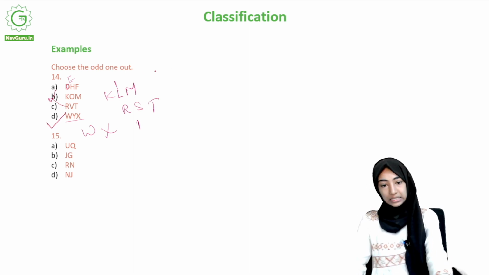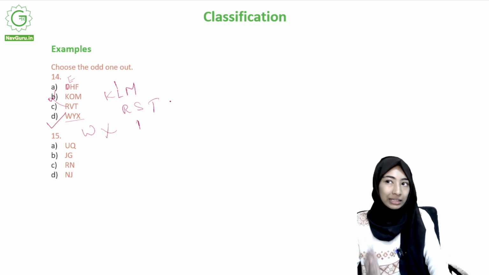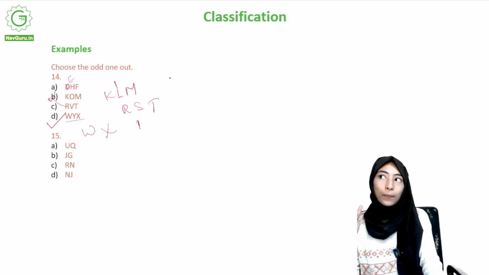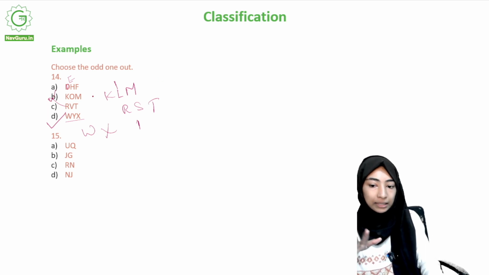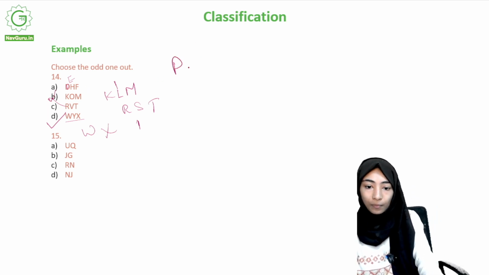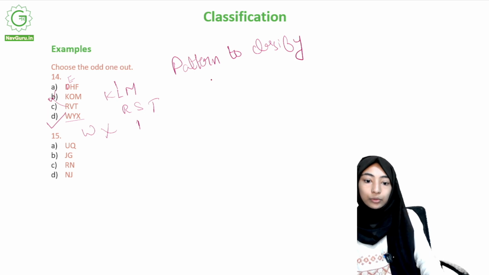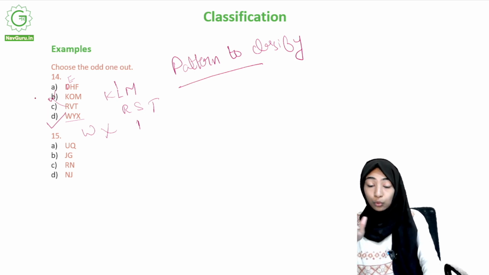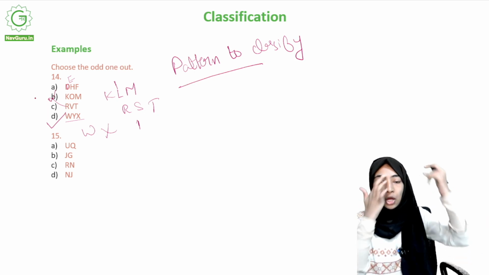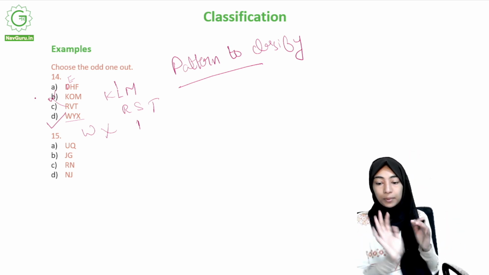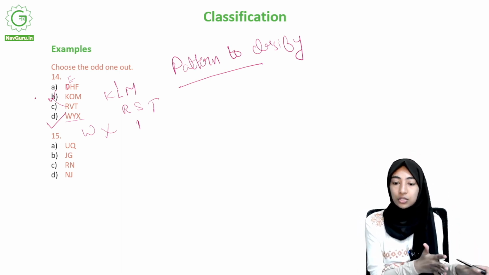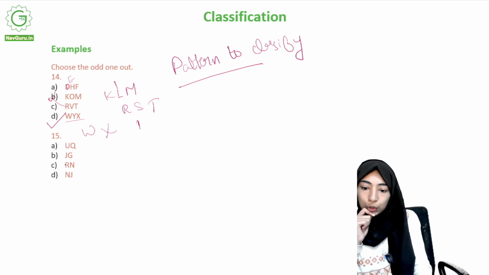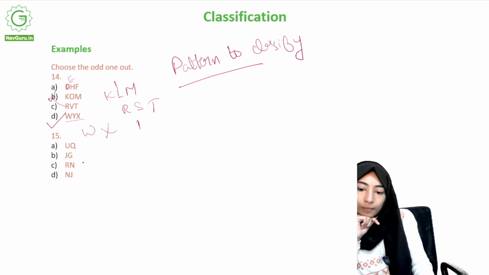Okay, so that's why the vowel thing is not a great way of looking at it. You can use it when you do not have any other way, but usually try to find a pattern. Classification is all about trying to find a pattern that you use to classify, right? So try to do this first, and if you don't get anything at all, vowels work. Like we saw in the last case, vowels actually worked, right? But keep that as a last resort.